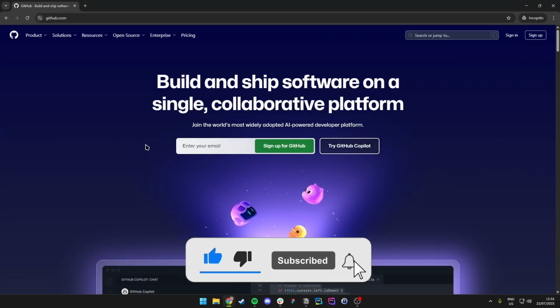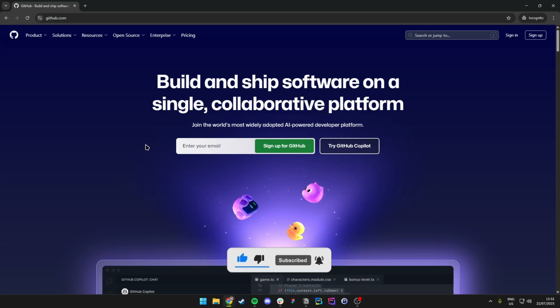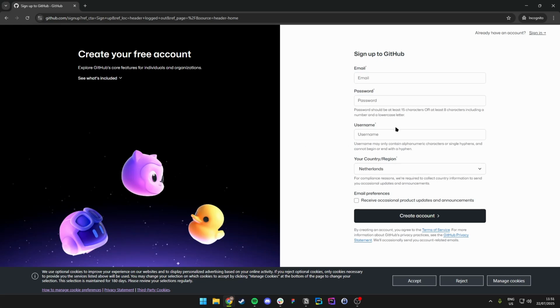Alright, so now that Git is ready to go, we can go ahead and create our GitHub account. And this is the platform where your code will live online. So start by heading to github.com and click sign up in the top right here. Then over here we want to enter our email, password, username, and region if you want. And then just click create an account. You will be told about your experience level and preferences. You can skip these or fill them in if you'd like. They won't affect your actual GitHub experience a lot.